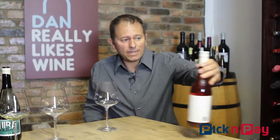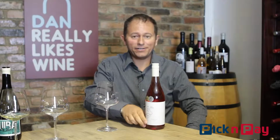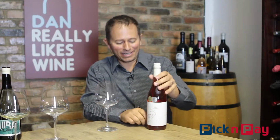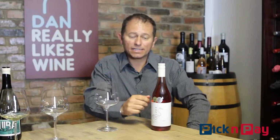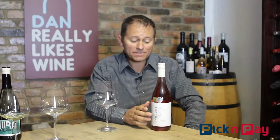Wine number 3 this week is the second of the wines that I just did not know existed, but I do now, and I also know it's got a great story, and I'm a sucker for a great story around wine. So the label is Lozärn. And if you know your German and if you know Switzerland, you'll know that Lozärn is the German name for Lucerne. I've spent a little bit of time in Lucerne.